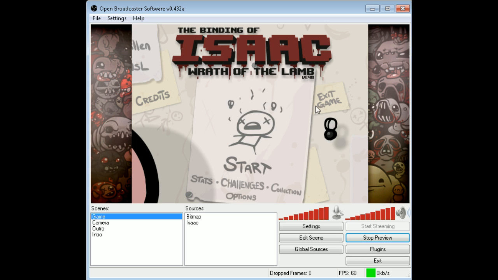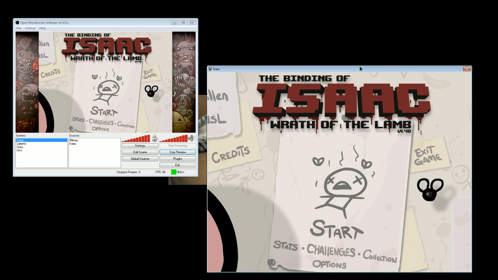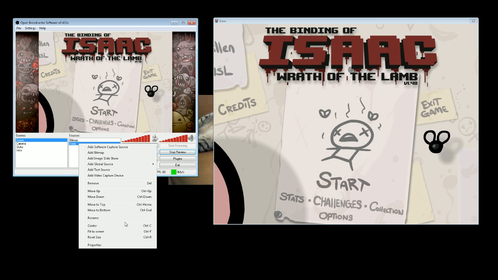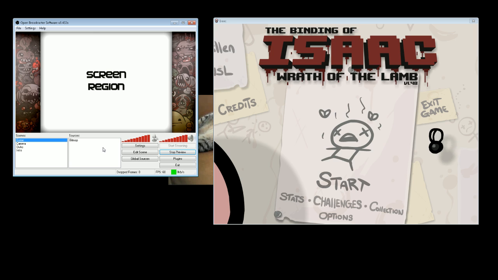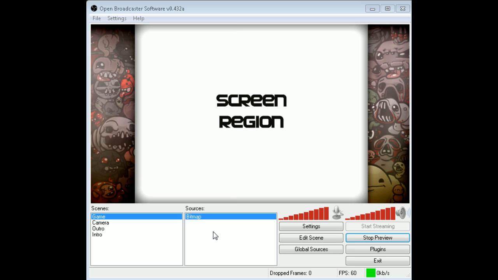Now, you might have noticed when I showed you my desktop before that Binding of Isaac wasn't over here in this corner. Notice that I'm moving it, and yet here in OBS, it's not moving anything and not changing my screen region. This is why OBS is awesome, guys. So watch what you do here. Let me just remove everything. It'll make this a lot easier to see what's going on. All right, so I've already added in by clicking in here. Let me show you OBS full screen to make this easier to understand.